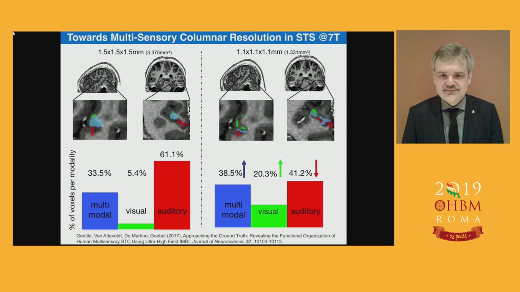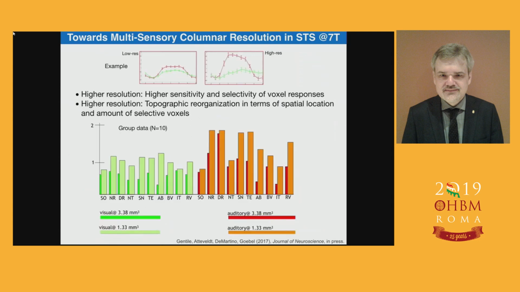So that means we need to come closer to the true expected organization. We need to do the modeling, as we heard from Trampel, also in such areas, to predict the right resolution to understand these kinds of columnar organizations. And when we pushed it higher and higher, we got to a more steady state, which is also the distribution expected from animal experiments. But look at the right upper graph and compare to the left: the sensitivity and specificity boost a lot, because if you sample with higher resolution from a column which is really purely visual or auditory, you get basically only a response for that modality and not for the other at all, which you never see with 3 millimeter or 2 millimeter voxels.